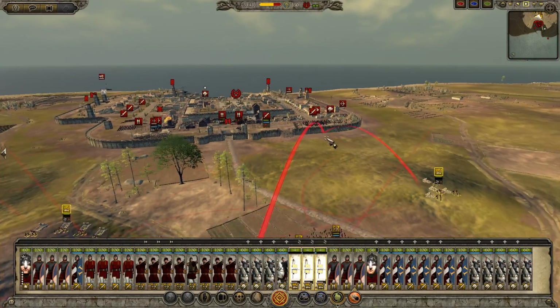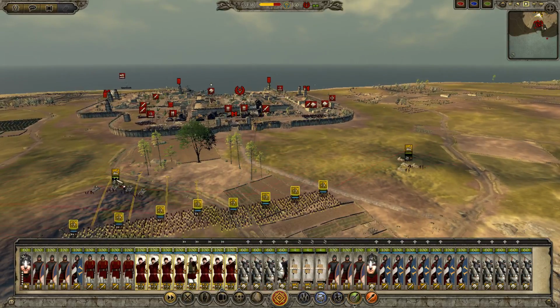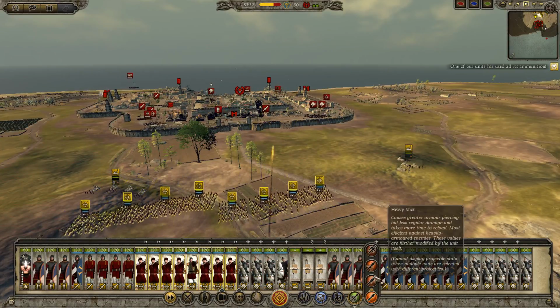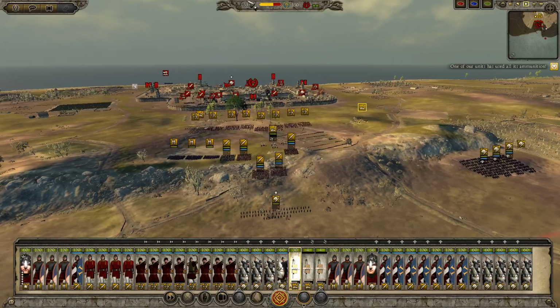Got minus 4 morale, so I think we can bring the Sagittari forward. For God in heaven! A unit has fired all of its ammunition. Yep, so you guys can drop off and come back here.